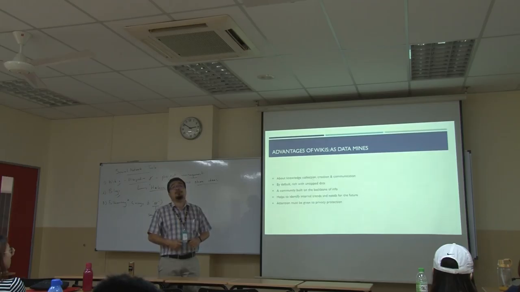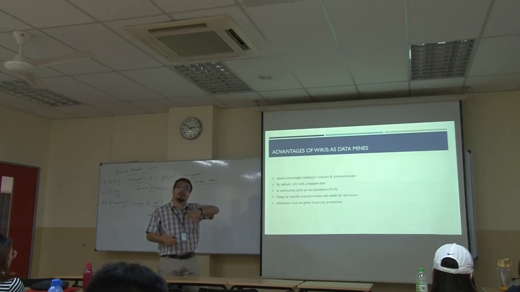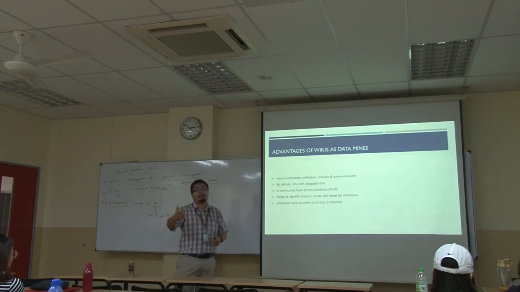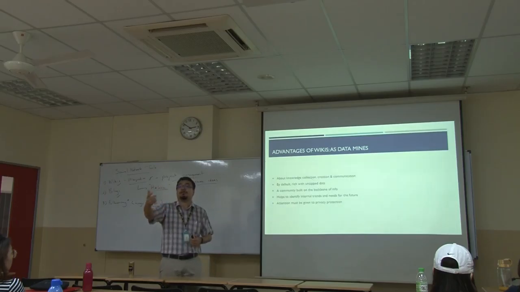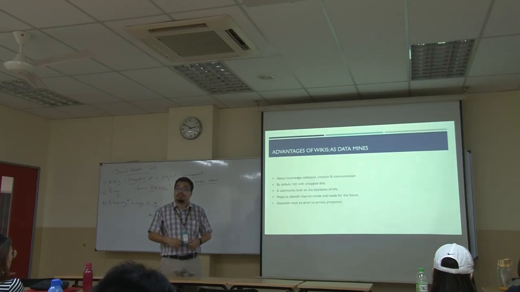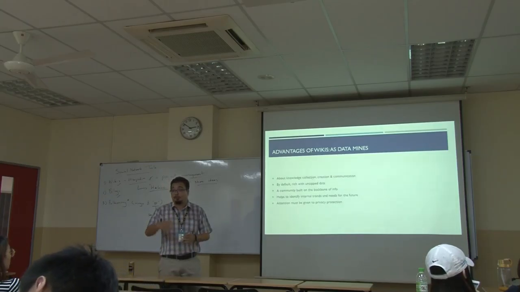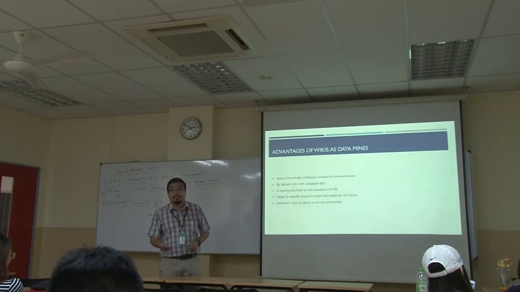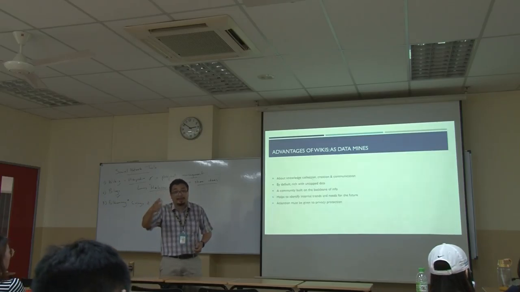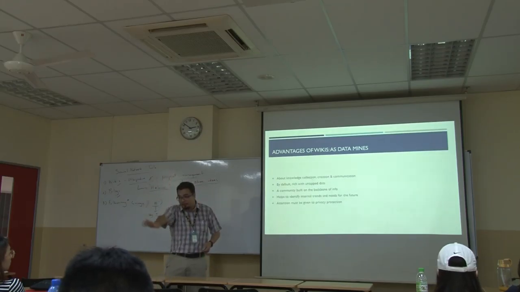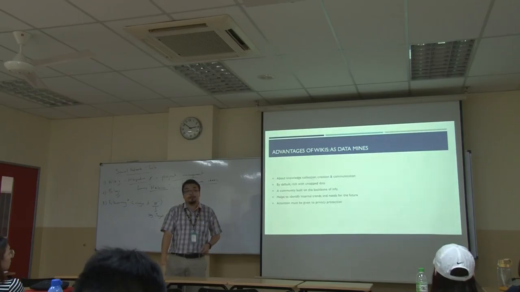For example, you look at places like Johns Hopkins University, right? They have created a lot of opportunity by using wikis as a means to identify what training is needed in order to improve the ability of their teaching staff to improve their delivery in class, for example. So rather than just asking what type of training you want to do, they ask and also base their analysis on the type of things that are shared within their blackboard system, right?